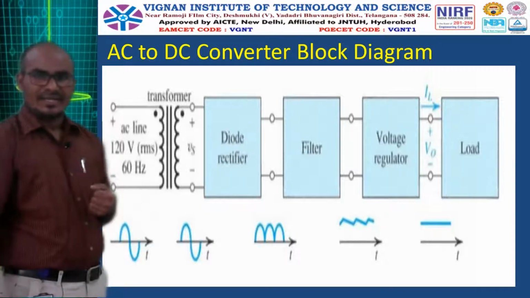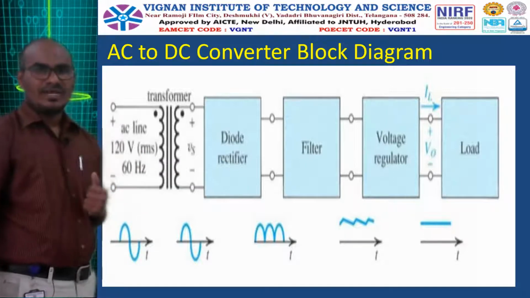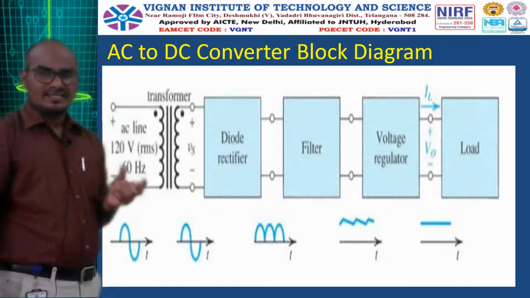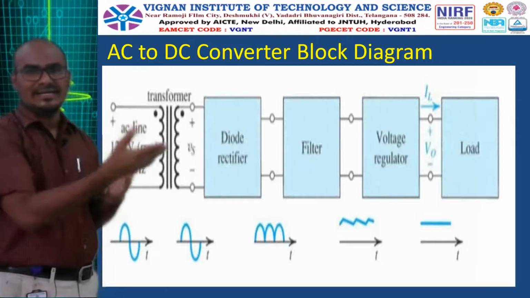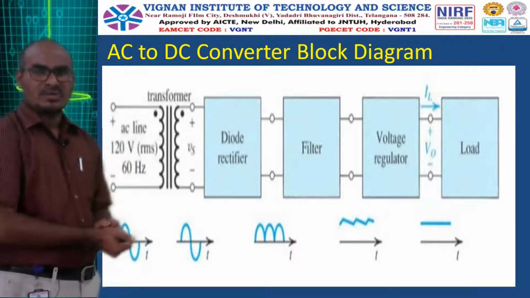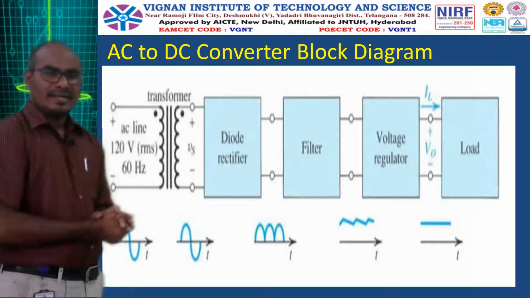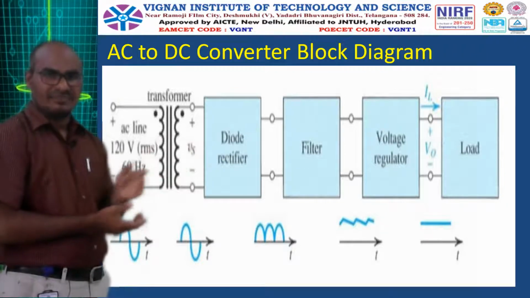So what is it doing? First we'll talk about the transformer. What is the necessity of a transformer? The transformer used here is a step down transformer. You might have already studied these basics in your previous year in the subject called Basic Electrical Engineering. I am once again revising. So the input supply, as I said, is 230 volts with 50 hertz.